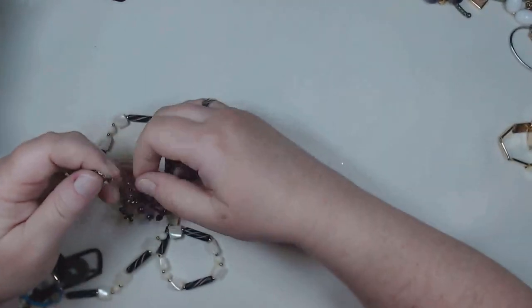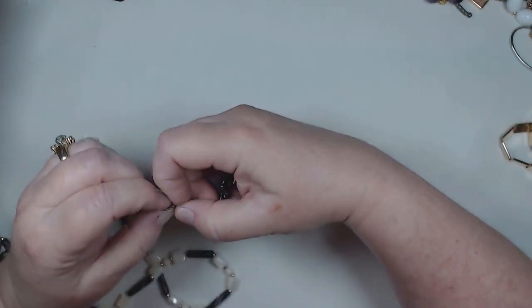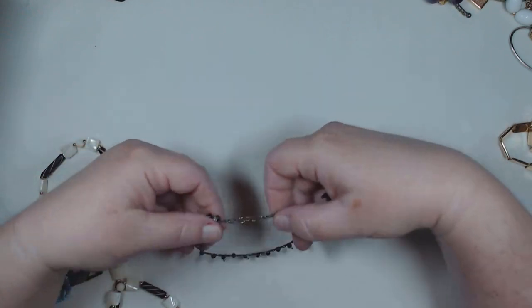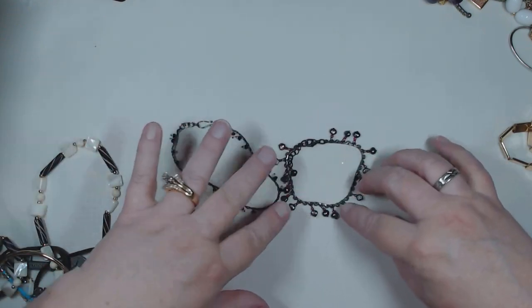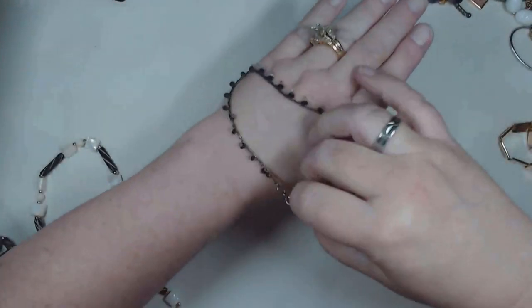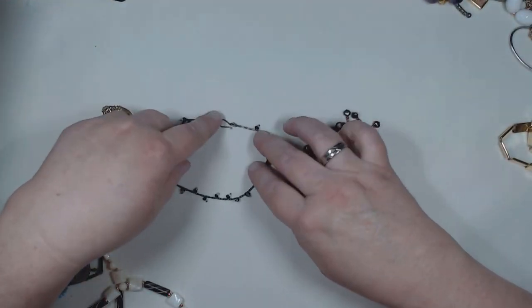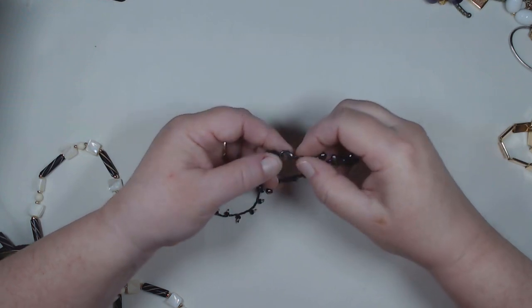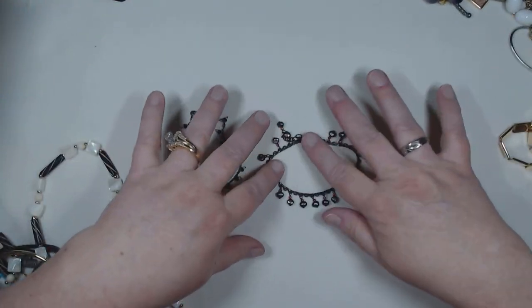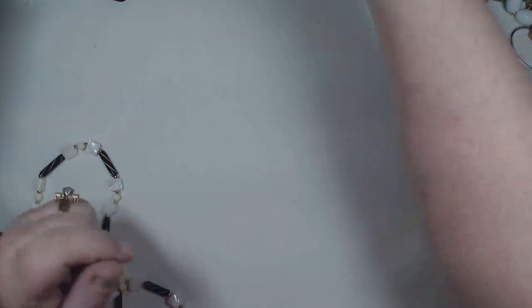This box is going to be challenging to find, kind of like that wow piece. And these are gambles. Who knows what on earth you're going to get. All right, this is two little bracelets that were hooked together. This one has tiny beads on chain. And the chain looks a little worse for wear, but I'll take a look at it. Now this one has these cute little pearls, cute little seed beads. We're missing one here. So, okay, these are probably both going to end up in craft.